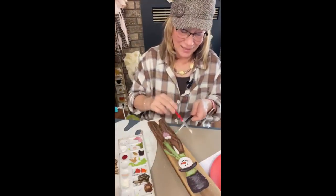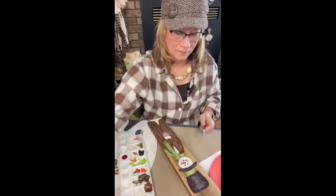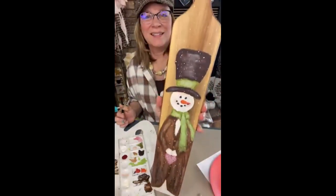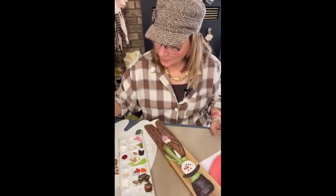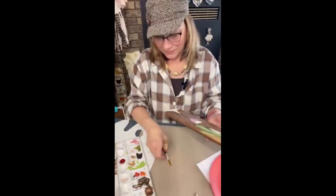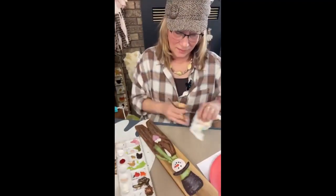I did it. I did it and it didn't make an awful mess. Feel like I need a little highlighting on that nose yet. I did it. All right. Sometimes I do it and all of a sudden I get a big blob, and I don't like those big blobs.